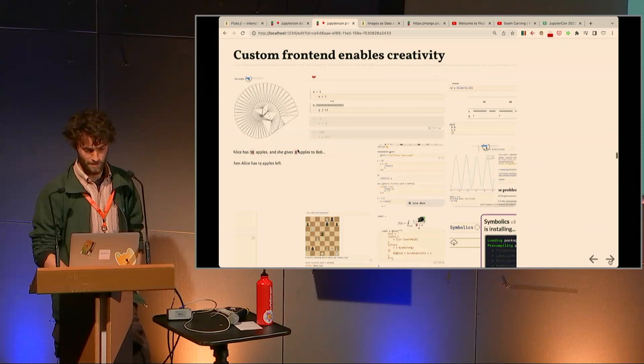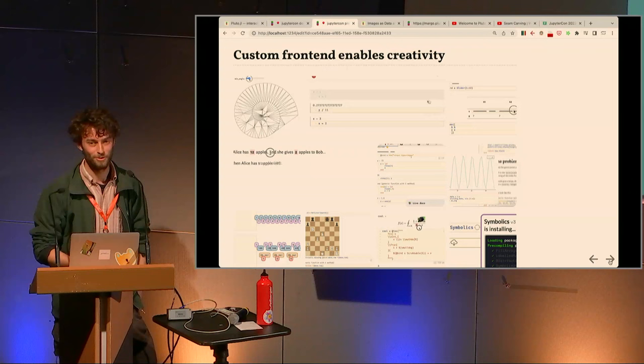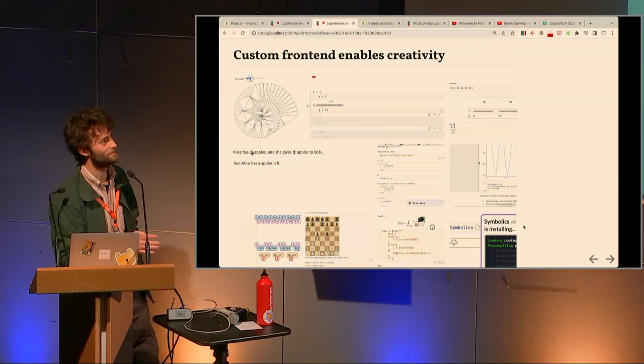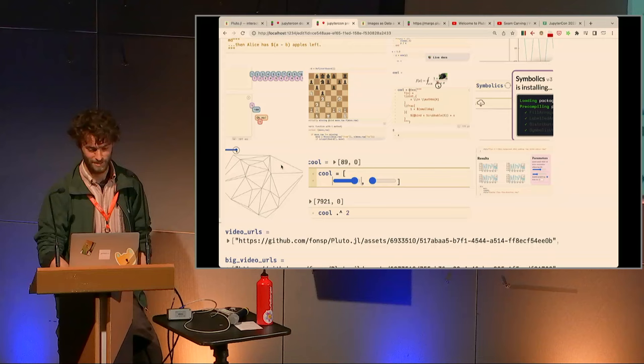Making our own app, our own JavaScript front end. Front end means a browser application. It makes us so creative, we can just try whatever and release it or not release it. And there's so many things we can try. I took a random selection of things from my recordings screenshots folder. This is really fun. It's really nice to work on programming environments. We even have sliders within code. I don't know if Jupyter can do that.